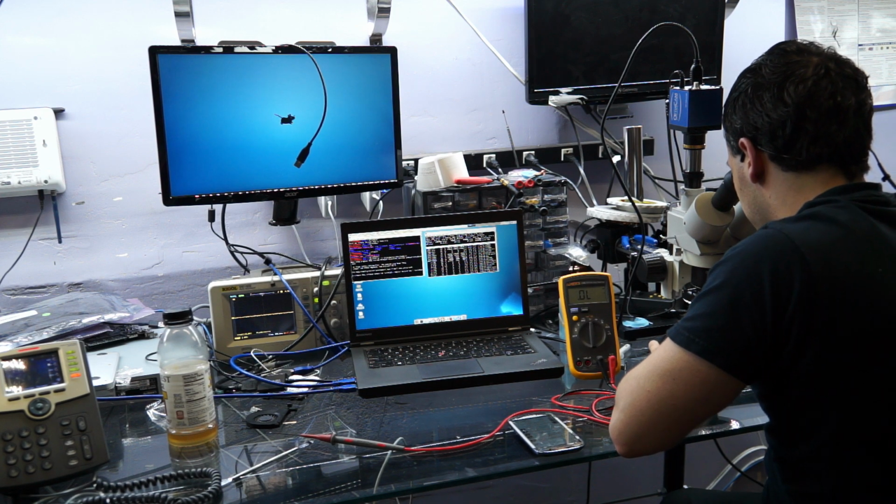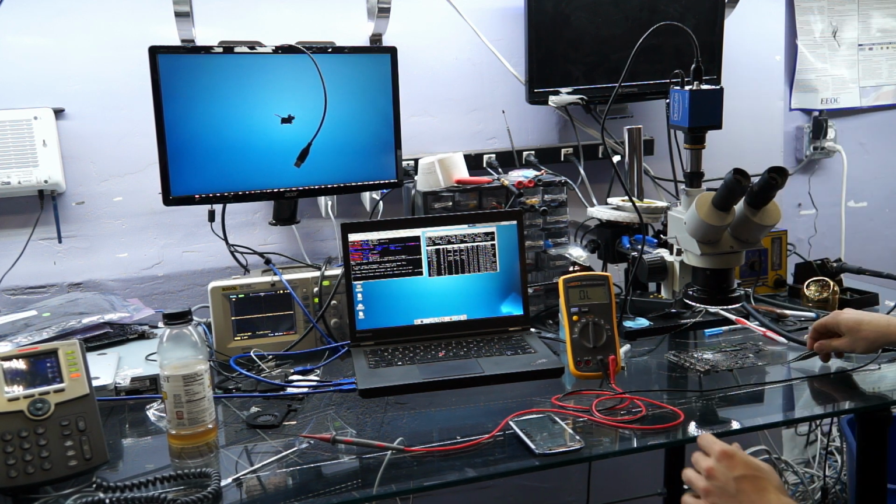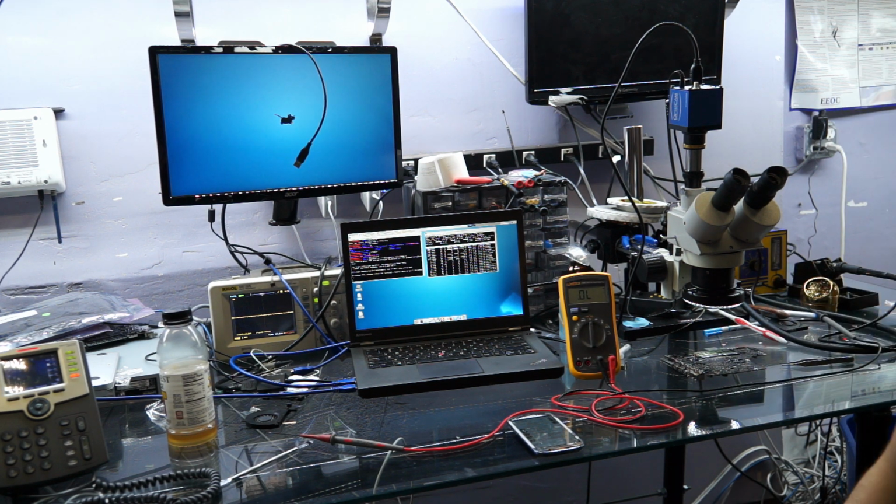Let's see. Yes, it was to plug this in and see that it works. I'm sure it will work just fine, even though the measurement I got on my backlight output was completely different than it was when I tested it 1 day ago. I'm sure it will be fine.